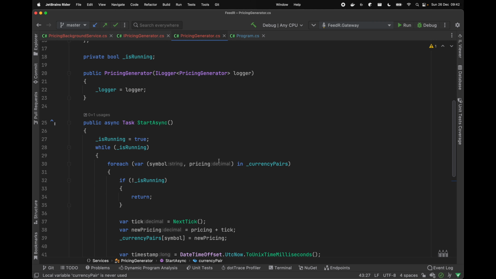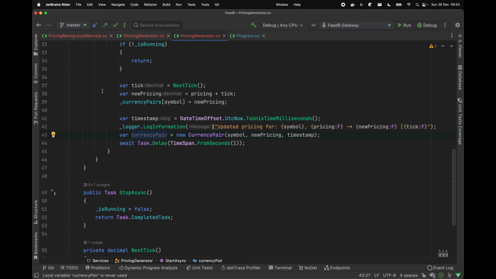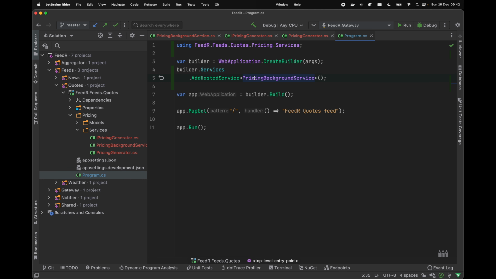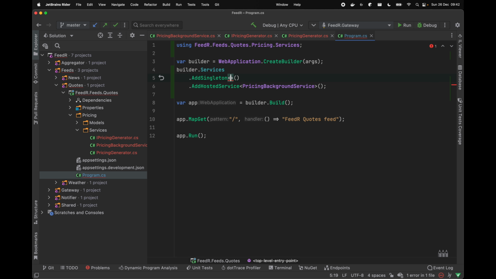So this looks good. Now, of course, we need to remember that we need to register our generator within the IoC container. So somewhere here, as usual, we simply can call something like @singleton. And this is the question, whether it should be a singleton or not.